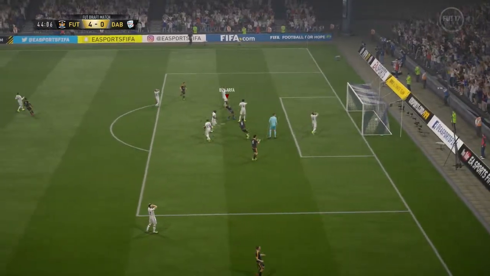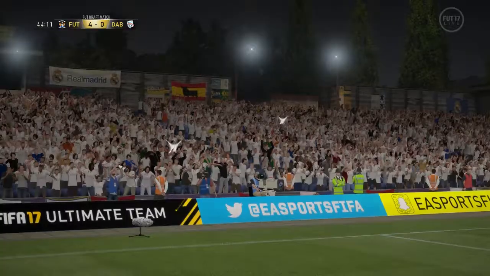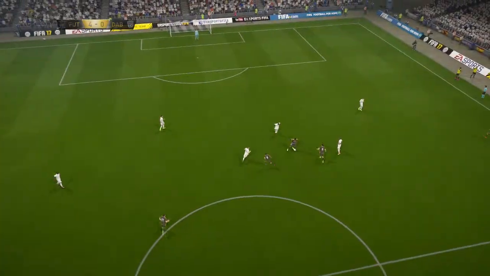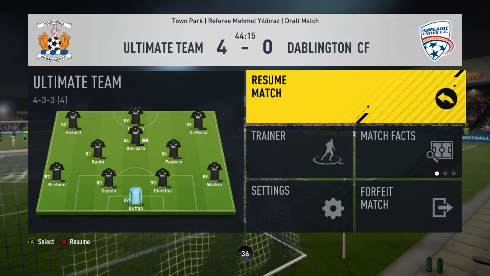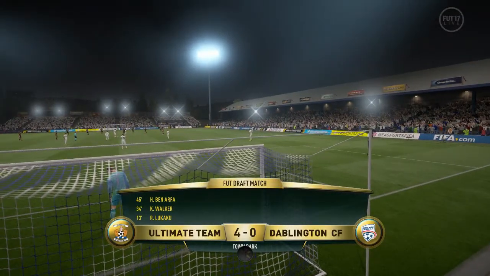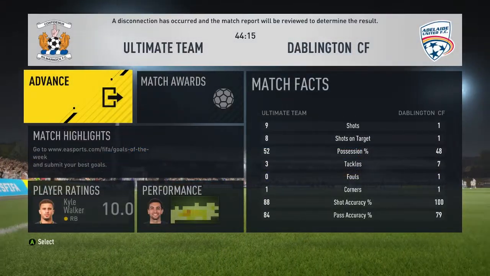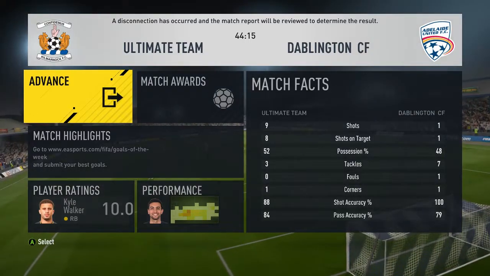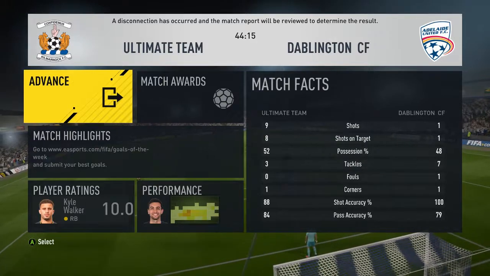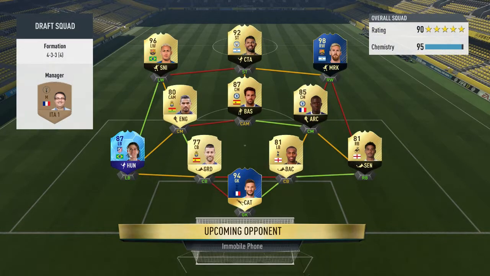And I'm only going to show you one match from the 4 because that was really the important match of the entire draft. These 3 other matches were just very, very easy. My opponents weren't too good. And yeah, we managed to easily walk away with the victory. The first one is going to be a 4-0 rage quit, and as you can see, we pretty much deserved that one. 9 shots to 1 in the first half before the first half was over, and we managed to come away with the victory, and that was very, very nice.